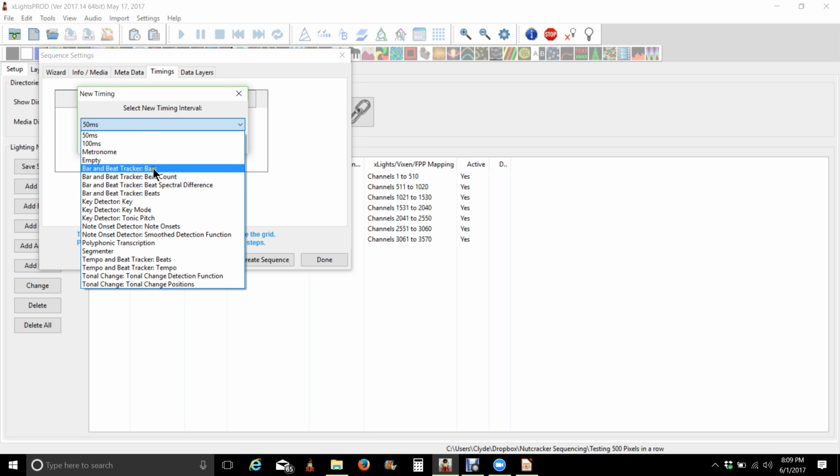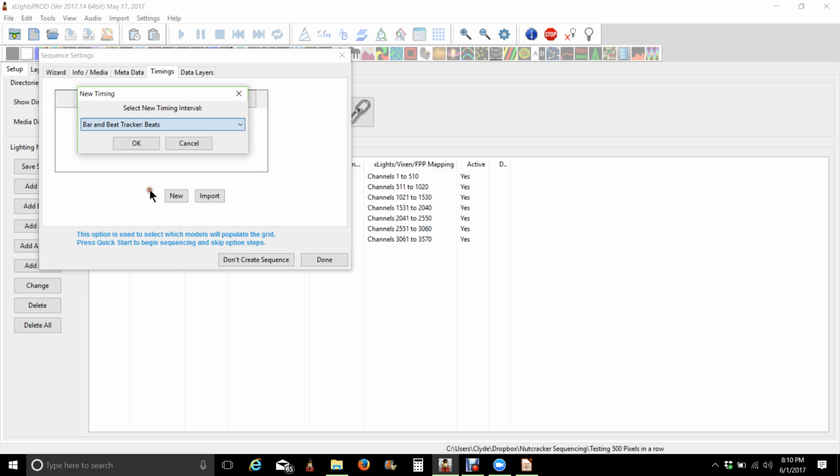And using these different beats and bars trackers, it's going to be a little harder because the Vamp plugin doesn't do a very good job at finding the beats. It can find them, but then after a while it can't find them. So it may not be 100% on songs that are orchestrated music. With that long explanation out of the way, let's finally do something with Xlights and these timing tracks.